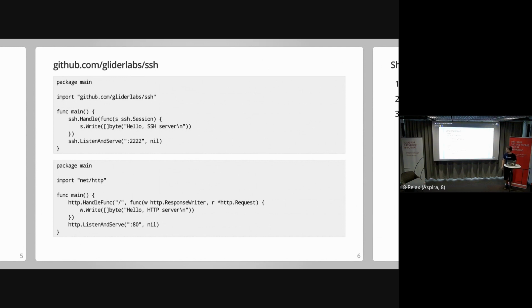You can notice that the API is very similar to the standard HTTP package. It's also good to realize that when we speak about implementation of an SSH server, we're not implementing the SSH protocol itself, but the application, just like we do with HTTP.